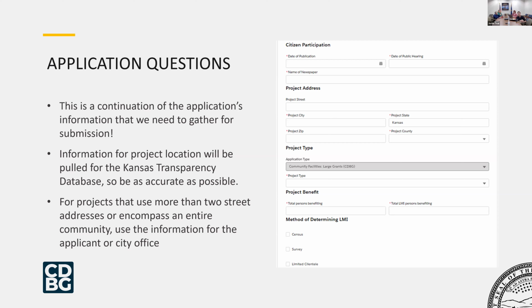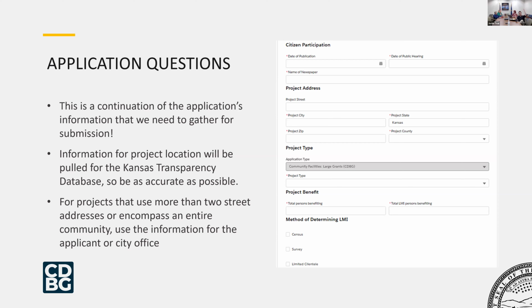So when you put in your project address, try to be as accurate as possible. If you do not have a street address, or if your project encompasses perhaps an entire city or county, just try to use that office information that you have available to you. But particularly, we do want to narrow that down as much as we can, so that way the database reflects where our projects are in the state. So for example, if you have a street project that's in a residential area, obviously it's benefiting multiple people. It's not an actual address. You would just use the city or the county's address for your project's location.